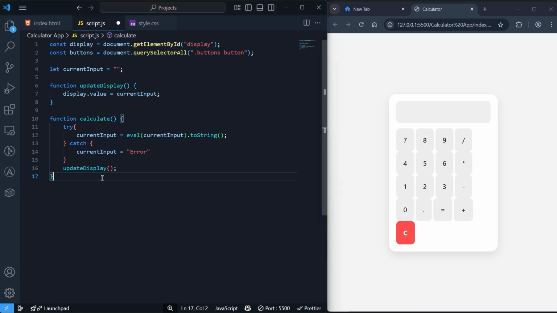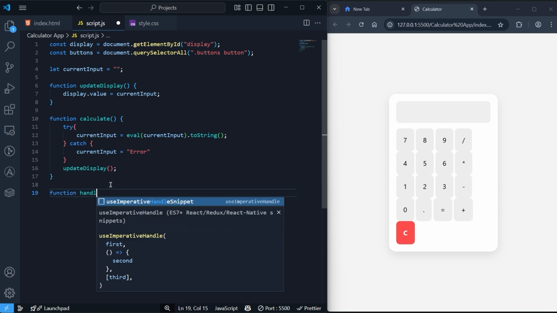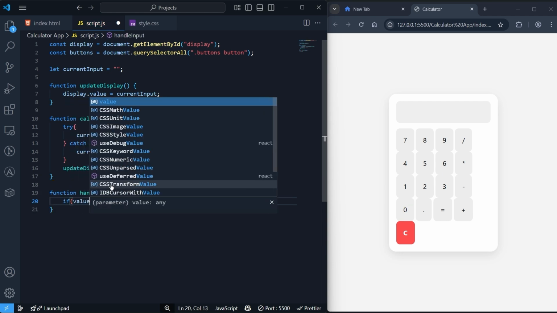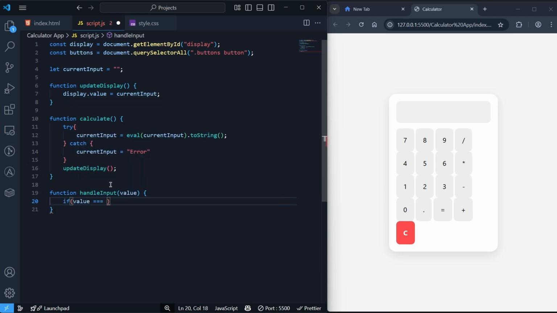Now let's handle the input, whatever you will pass over here. So let's handle the input, handle input, value. If value equals this, because whatever you put, if you have to get the result like 7 plus 8, you will get the result after clicking on the equals, right?